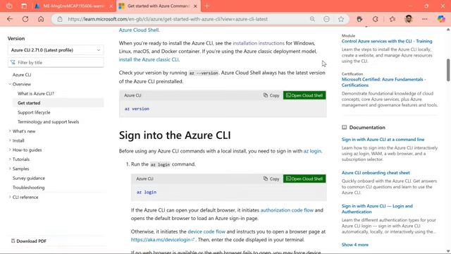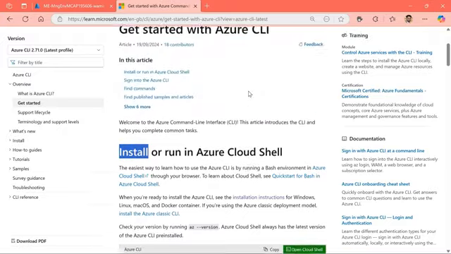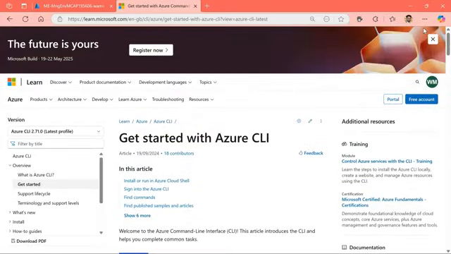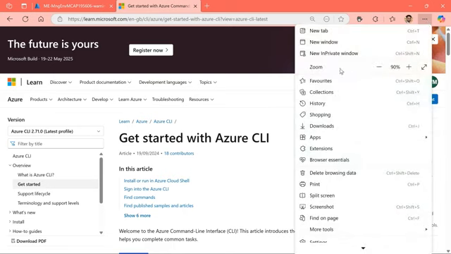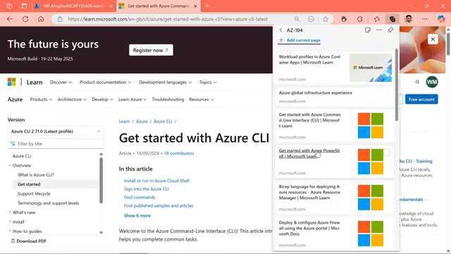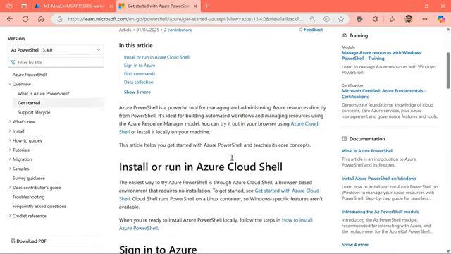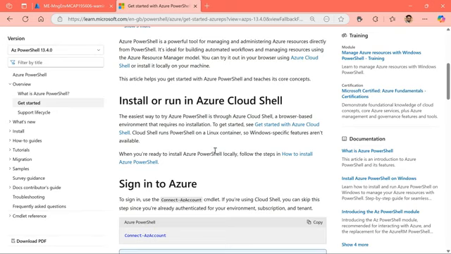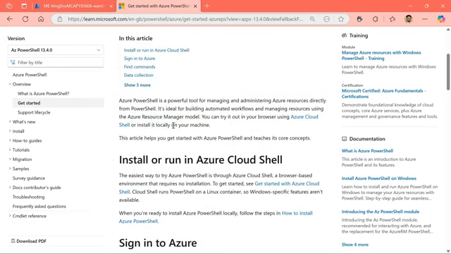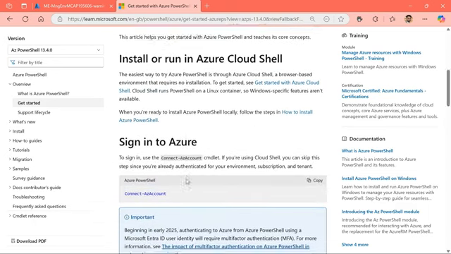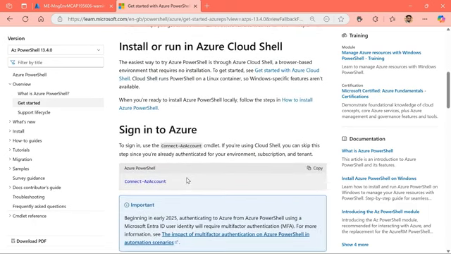Now, let's jump into another documentation. Apart from looking at this in a command line interface, what about PowerShell? Let's jump onto the browser for PowerShell. Now, I'm just exploring another documentation on the Learn portal, which talks about getting started with Azure PowerShell. Again, just like the CLI environment, it might suggest that I need to install a module for my PowerShell commands to be running in my environment. Or I could be managing these resources as part of my setup, so I don't necessarily need to log in to the portal.